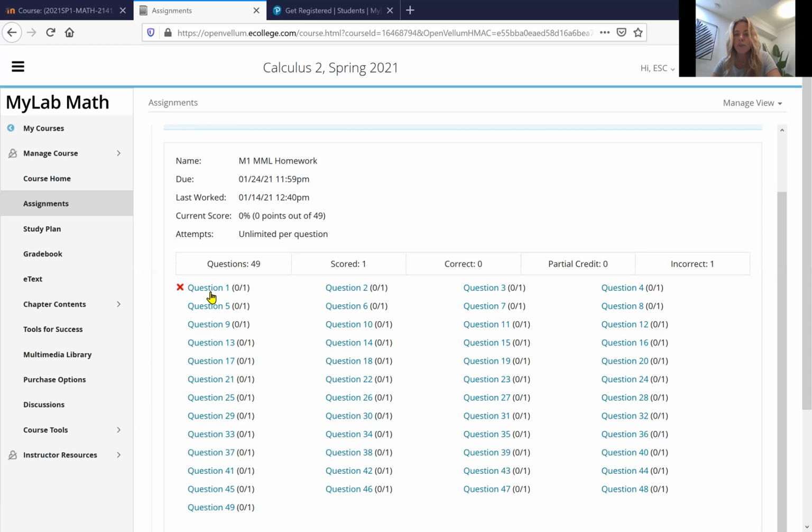There's also view an example, and this will actually work out a problem that's very similar step by step. And this can also be a great way for getting unstuck if you get into one of those challenging problems. Great, I'll head back to Moodle.